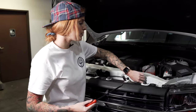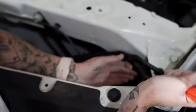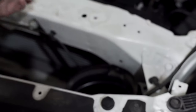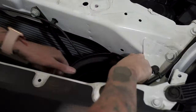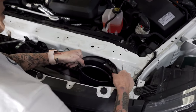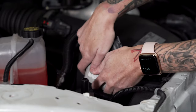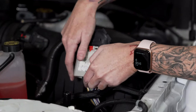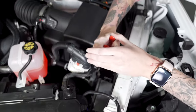Next, we need to remove the push rivet that's securing the stock air inlet — make sure you don't lose this one because it is special. Once you have it disconnected, you're going to pull up on it. It's flat and it's disconnected over here. We need to remove the large wire harness, and the easiest way is to push down, tilt, and then pull up. Now you're going to remove the two push rivets that are secured around the wire harness.